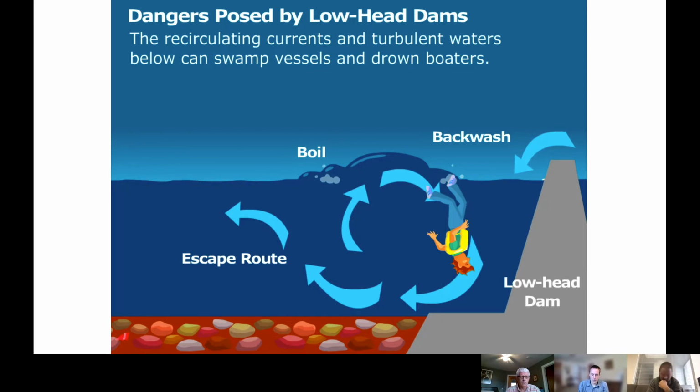If a person is able to dive down towards the bottom, they can sometimes travel with the flow, and instead of coming back into the washing machine, can travel along the bottom of the river underwater and get forced out with the downstream portion of the flow that's splitting at the boil.